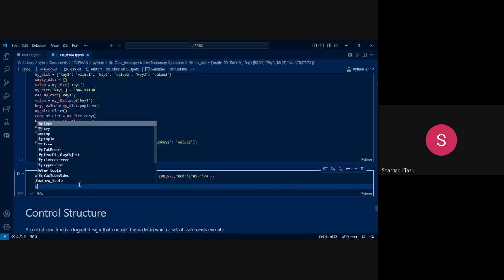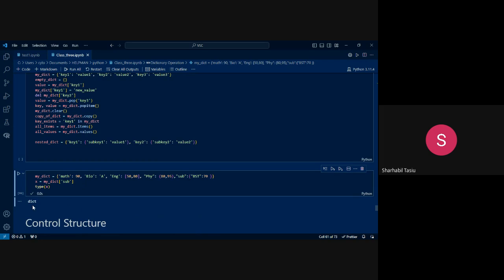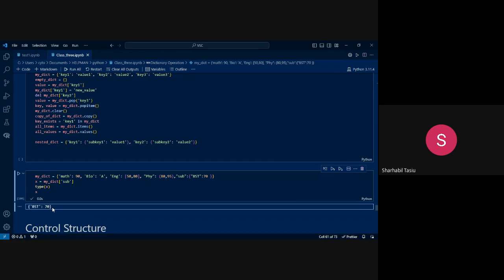Let me check for the type of X. So you can see that X is also a dictionary. So that's a nested dictionary, a dictionary that contains a dictionary. So when I print X, you discover that X is just BST and the grade 17. So that's a nested dictionary.